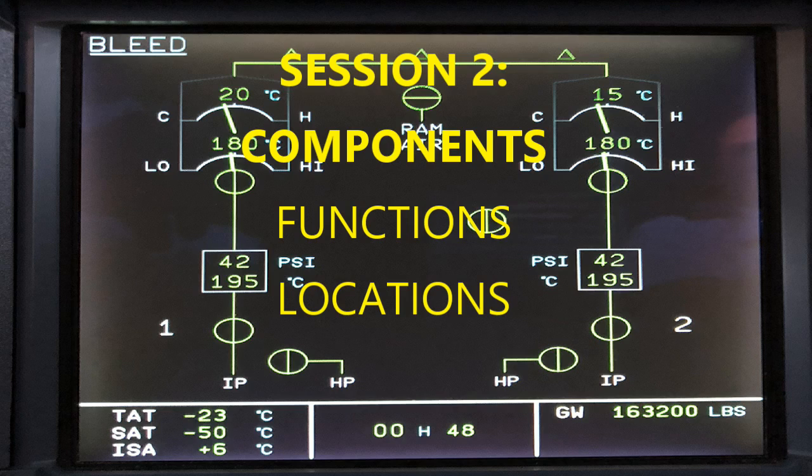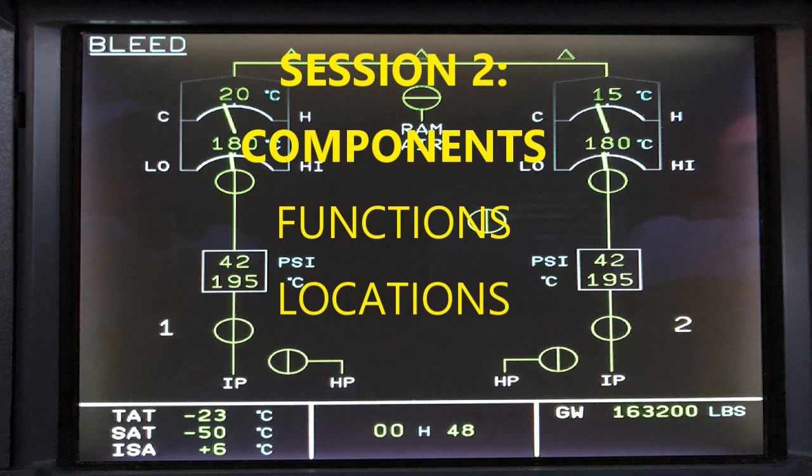The other instance where it will close is if the starter valve is not closed. If that's not closed, then it's not going to close. And any sensing of overheat, then that pressure regulating valve is going to close. That could be overheat in the wings, the fuselage, places like that, or any of the adjacent zones. So it's also controlled to the closed position by crew.